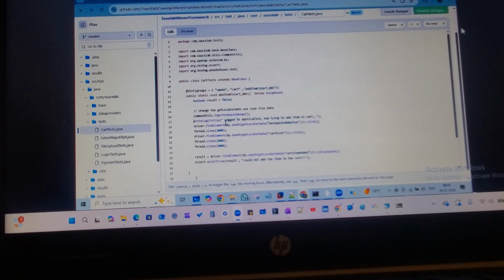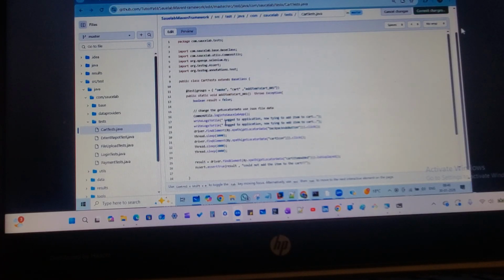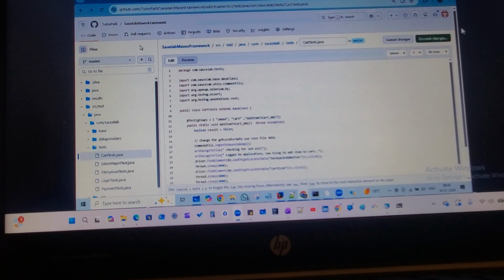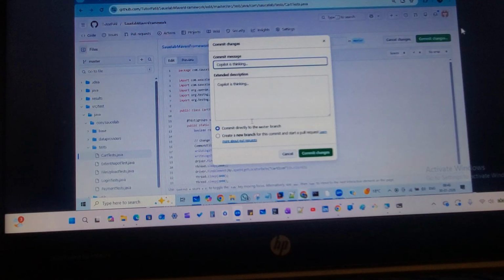Okay. So any change, I will just say here, ideally you will not be doing it like this. You will be making your changes and pushing it, right? What is that? Checking for SCM. Don't get confused. It's a very simple thing only. We are simply making the change and then pushing. Imagine in the real world, you have automated your test case and are pushing it. Checking SCM poll from Jenkins.